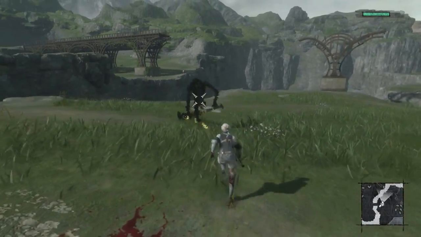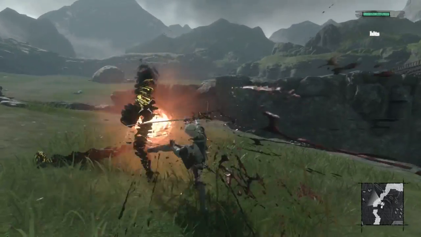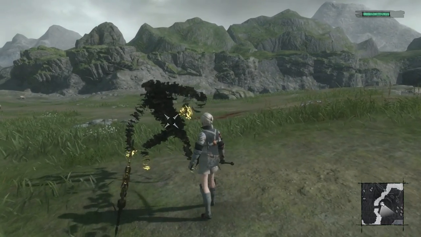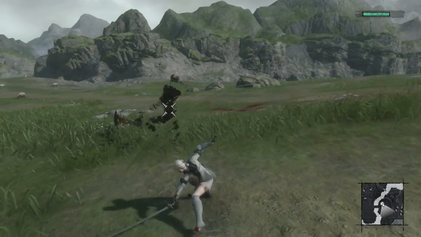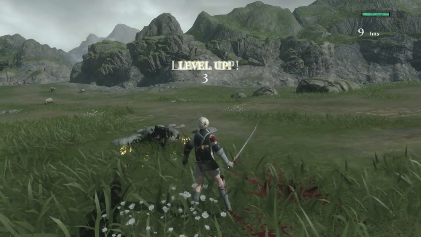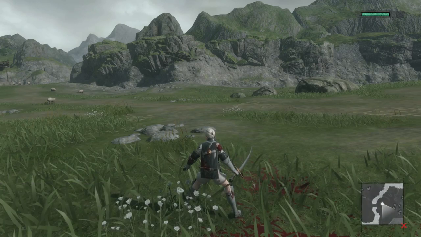So what does this kick move do? I can't really tell what damage it's doing relatively, but does it stagger them or stun them or something? There we go. Let's try this deflection again. Come on. Do it. Yeah, that feels great. Yep, combat in this feels so much better. It's night and day. Okay, that's all of them. That should take care of the shades for a while.